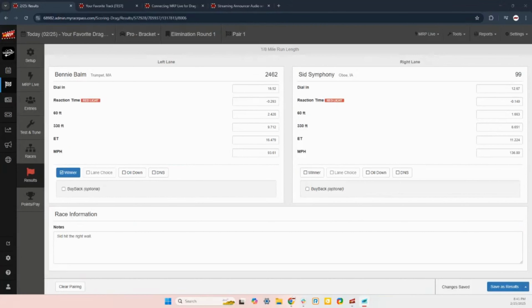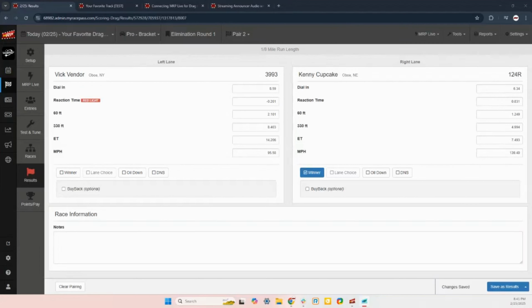And send away. So now if I refresh this page on the app, it'll automatically refresh, but because we're on the admin side, you'll have to click refresh. And now you see we have two pairs. So if I go to the second pair, you'll see that was Vic and Kenny. And you can see that Vic redlit, so then Kenny was the winner. And that's literally all you have to do for a PortaTree system.